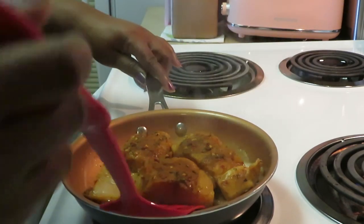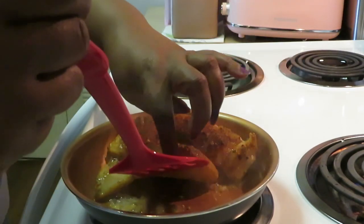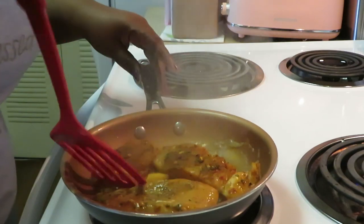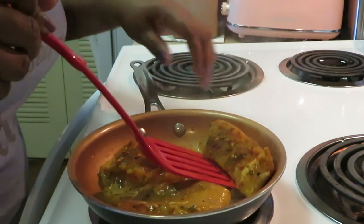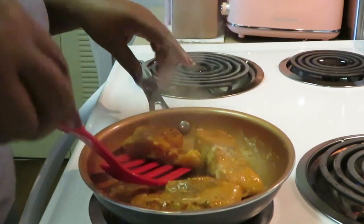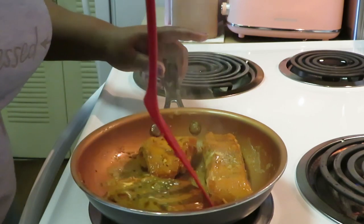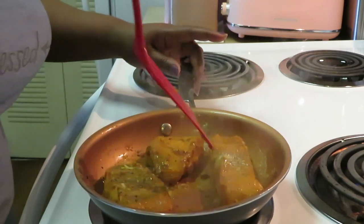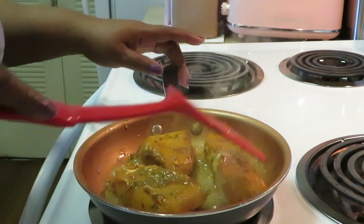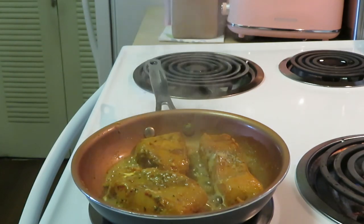So, looks like it's ready for me to flip over. You gotta be careful with fish. You know fish, it breaks easy. So, get that flipped over. Ooh, yes. Yes, codfish, yes. Like that. Look at that.